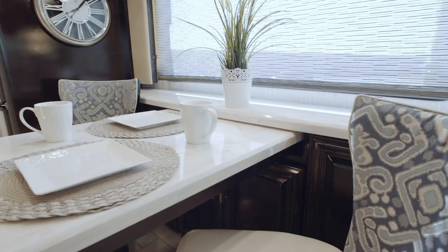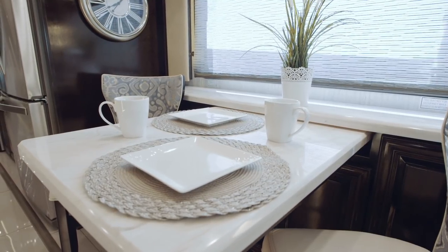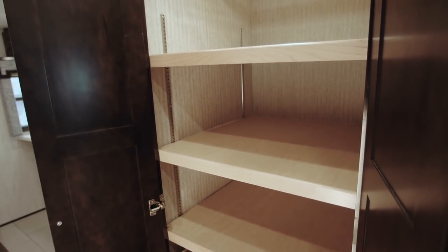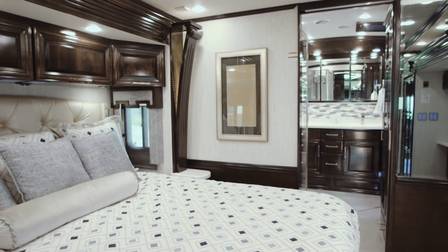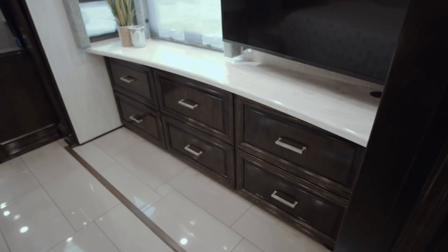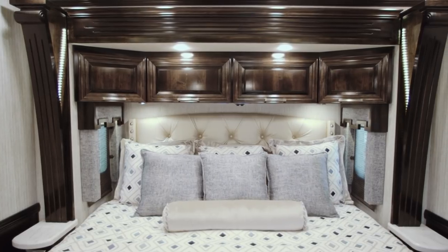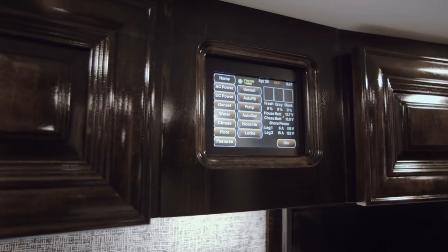Most importantly, you can enjoy each meal from a variety of dinette options, including this practical buffet dinette. A roomy mid-cabin wardrobe sits just outside a sliding passage door that leads to the London Air master bedroom, with the 45-34 floor plan providing a king bed with optional Sleep Number adjustable mattress and stacked solid surface drawers. You and your travel companion also have access to dual nightstands, a Sony 4K TV with Blu-ray player and Bose soundbar, as well as an in-room touchscreen that lets you adjust most cabin settings.